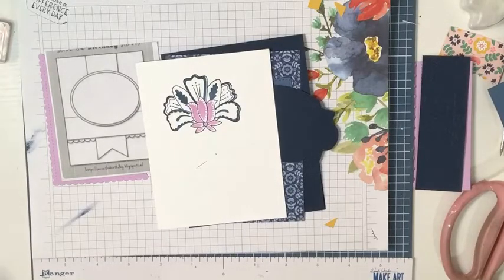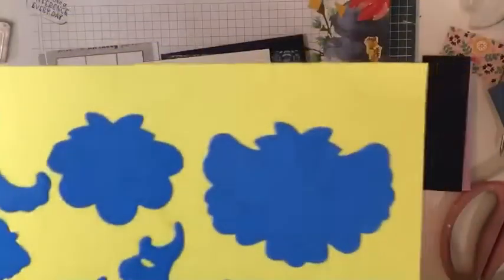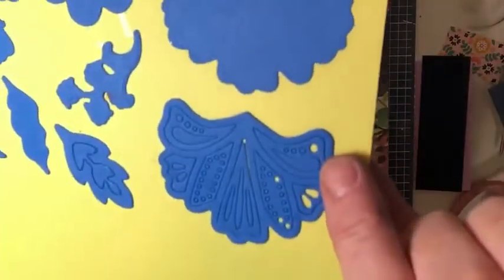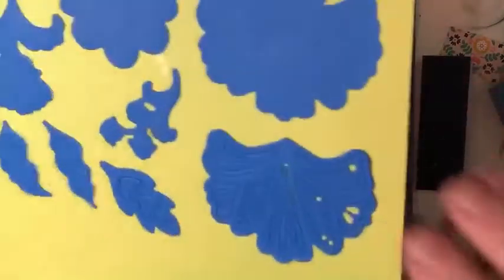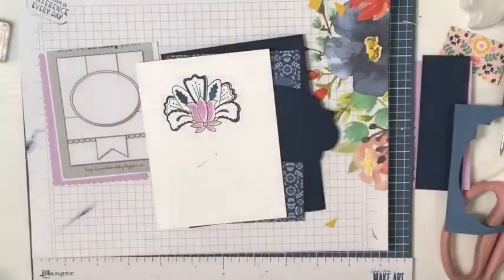I did want to show you, while I think about it, this is what all the dies look like when they're die cut. I'm just going to show you that detail. This one here, for example, really has a lot of detail. And then what you can do is swap out some of those pieces and put a different color in there. You could put foil, that kind of thing. There's a lot you can do that we'll explore another time, but I wanted you to see that.